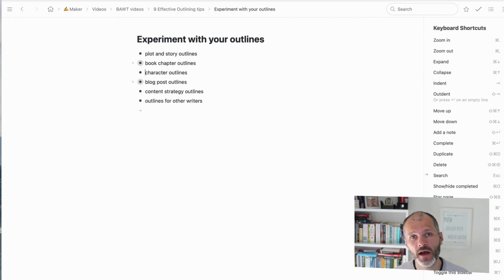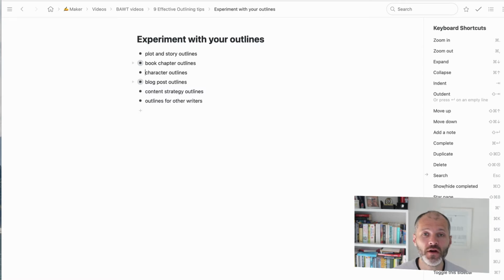Tip: non-fiction books usually follow the 3-act structure and all of the key story points that illustrate the points in your book. Or perhaps you could create an outline for your character in your stories. If you're writing a blog post, you could knock up a 5 to 7 bullet point outline in just a few minutes. Or perhaps you're creating a content strategy for your website. Well, then you could use an outline to figure the key themes that you want to address in your site and the articles that fit under those key themes based on your keyword research.